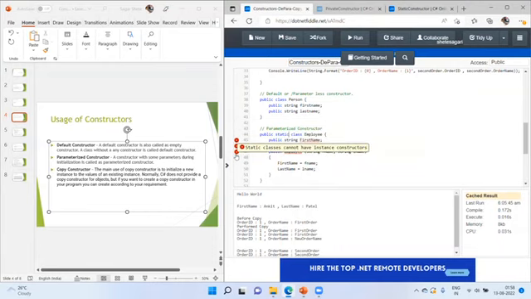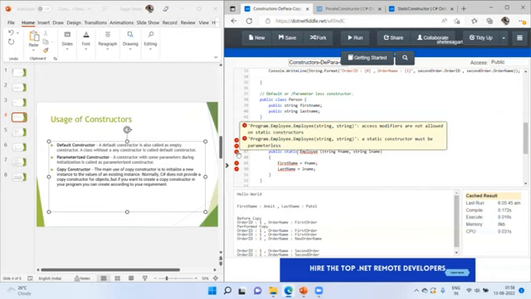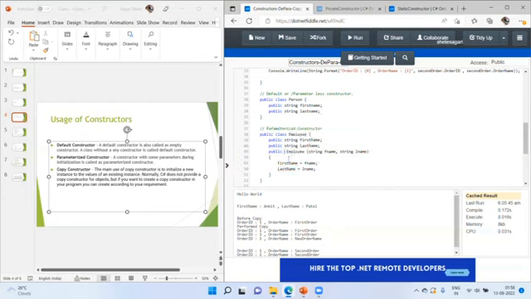But you can see over here, static classes cannot have an instance constructor. What would happen if I write this one as static? Yeah, so I have written this particular thing as static. Then the second error that comes over here is the static constructor must be parameterless. So a static constructor, you can clearly see over here, must be parameterless.